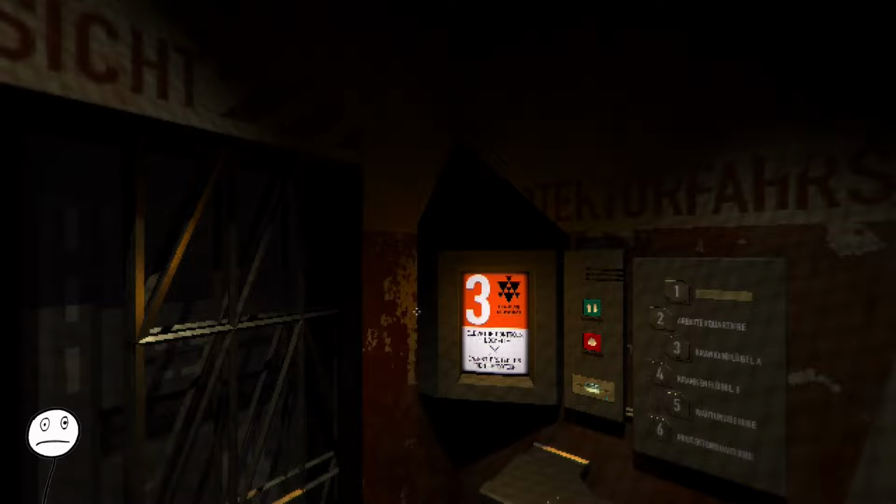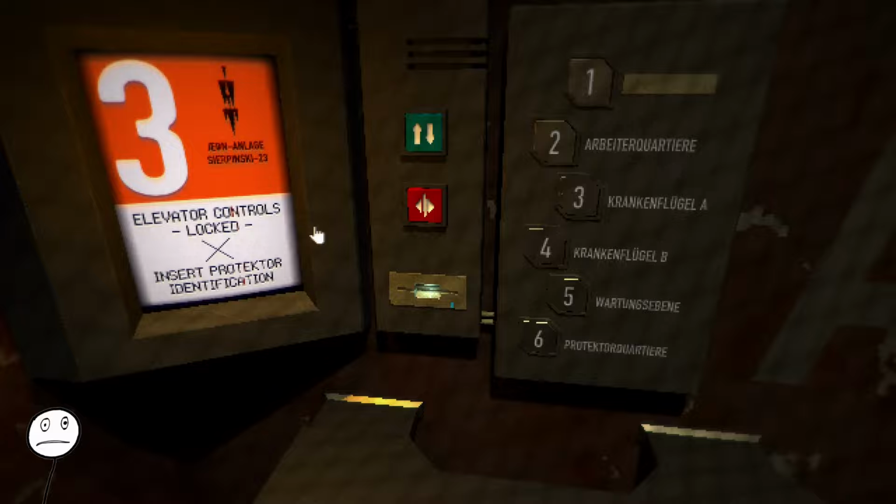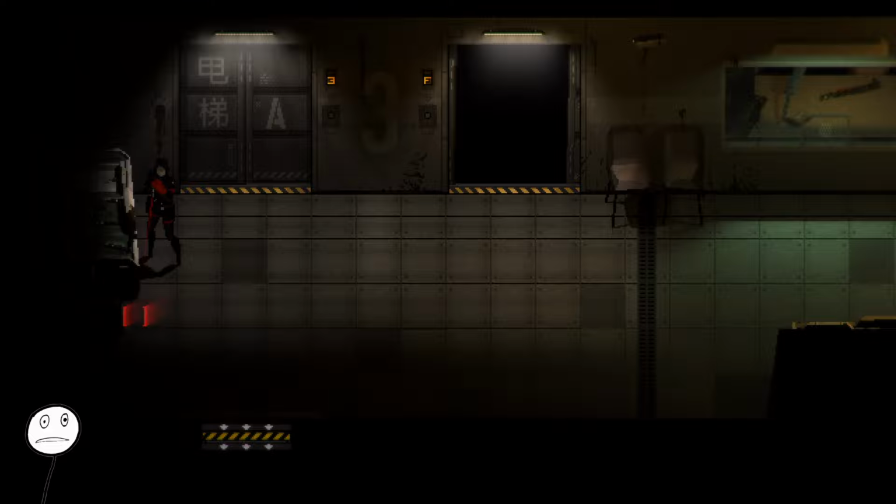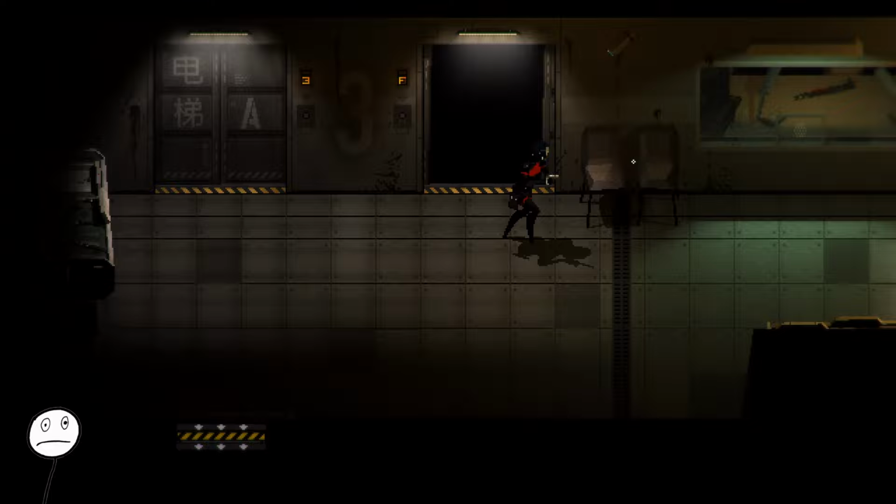Oh, shit. I'm in the Krankenflügel. Where in the hell? What is a Krankenflügel? Why is this a word for hospital? Shotgun. You see what I see? I see a shotgun. I'd like that shotgun.